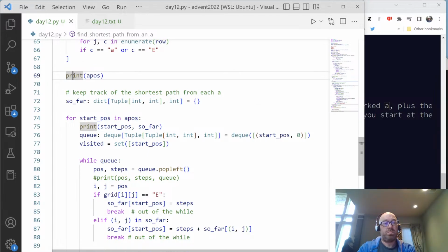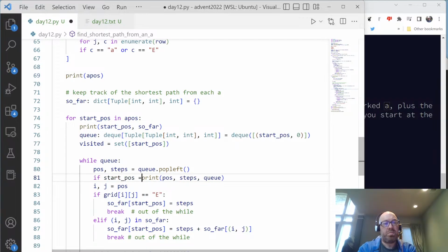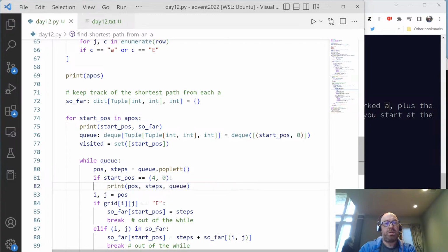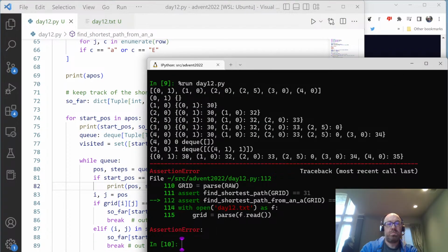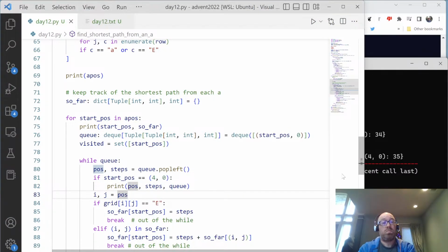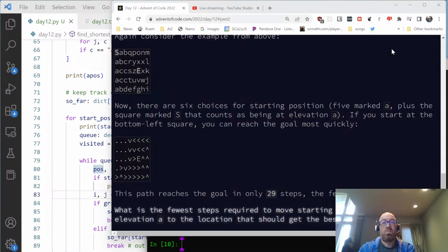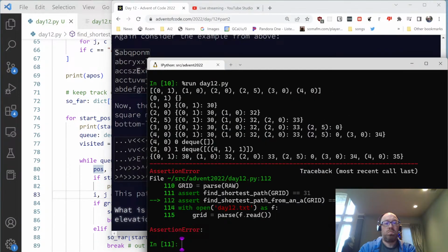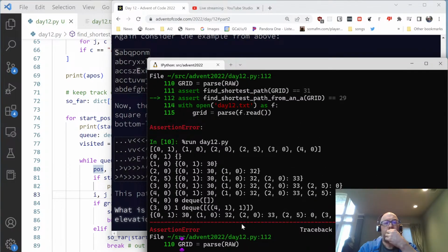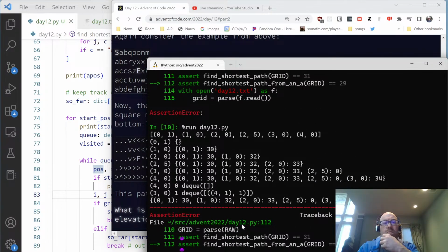Okay. If start pos equals 4, 0. So let's just make sure that I understand what this is doing. 4, 0, 0, deck, nothing. 3, 0, deck, 4, 1, 1.